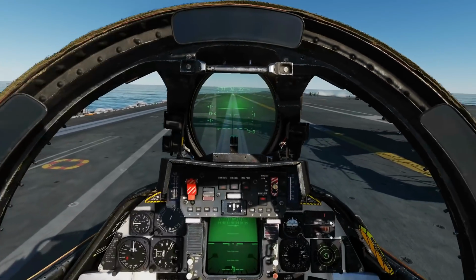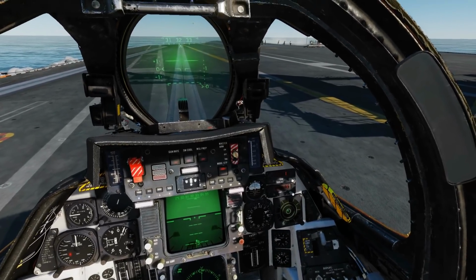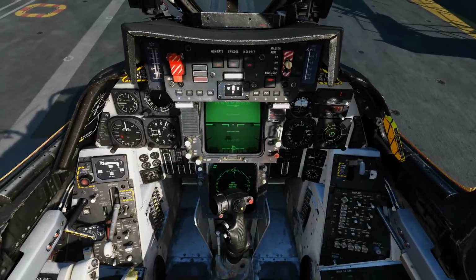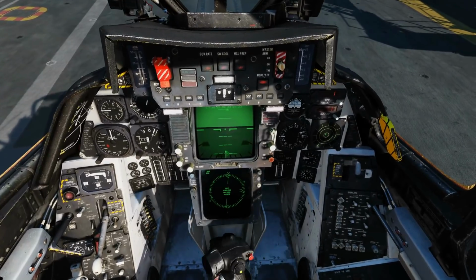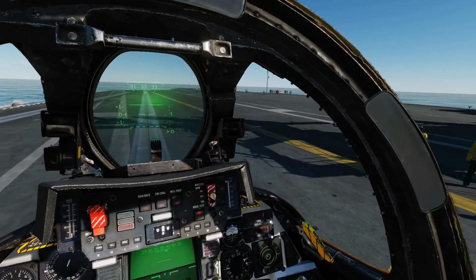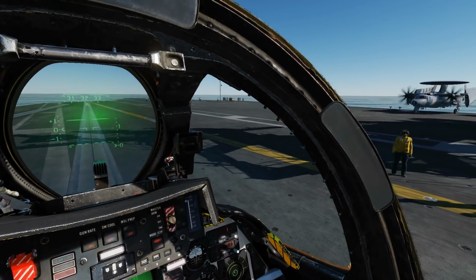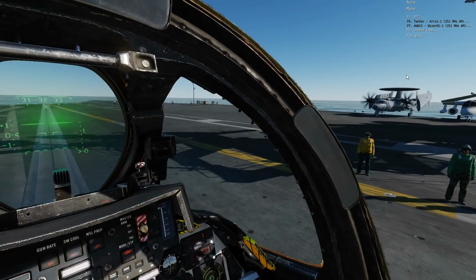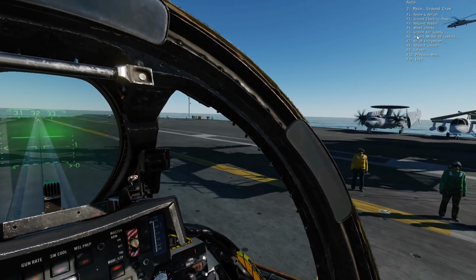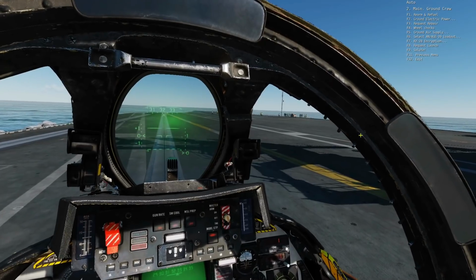Okay, still asking me to run up, so run up to mil power. Full wipe stick. Full wipe rudder. Okay, you're obviously not listening. So, before we got on the catapult, we could have requested launch. We don't have to, but sometimes you might want to, in which case you can go to ground crew here and request launch. But like I said, I was already getting directions, so I don't need to.